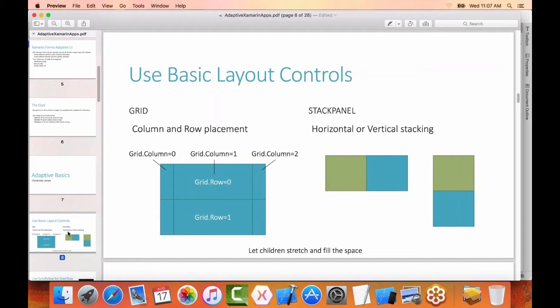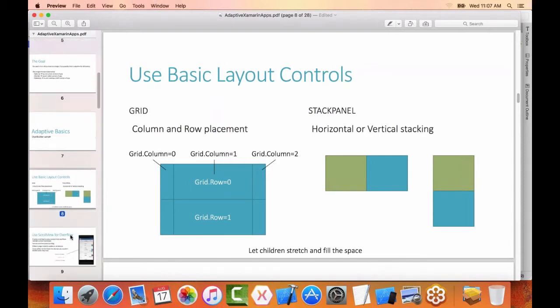For example, if you make a text box and you set the width to 500 dips, and the device only supports 400, the right edge of the text box will not be visible. You might have a button over there, something else that the user needs to interact with. And what's also nice is that when we rotate the device, these controls will automatically stretch and fill the space.